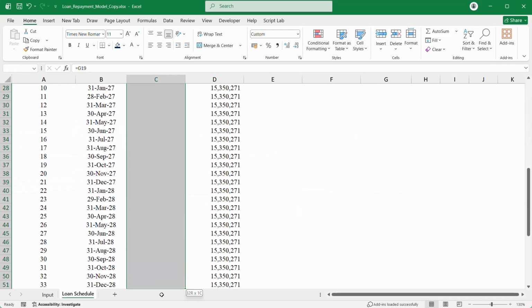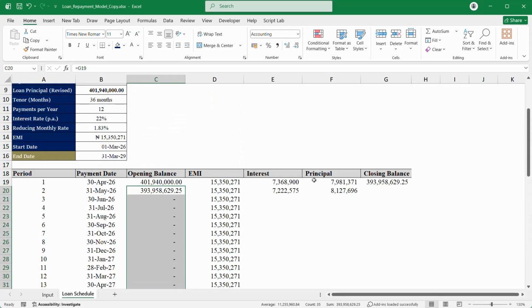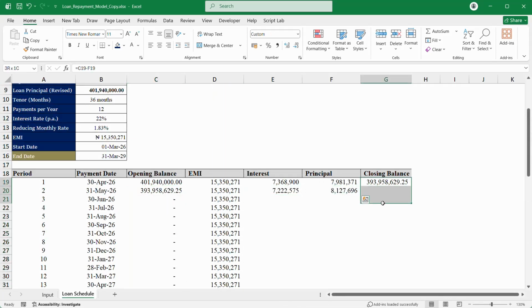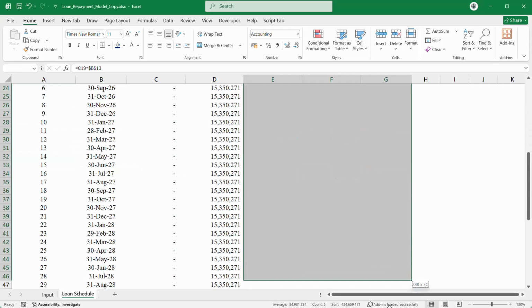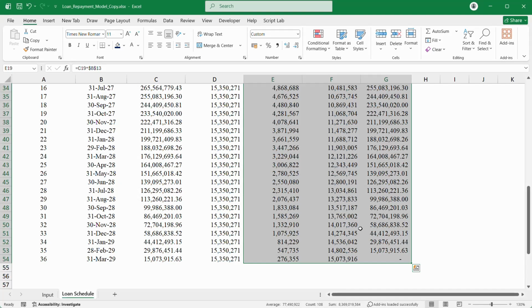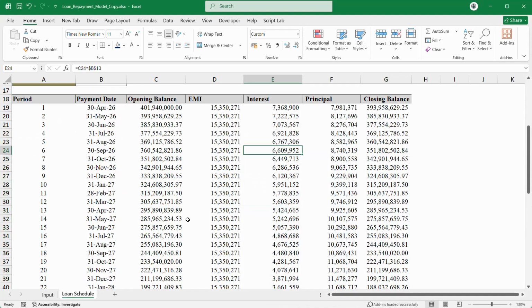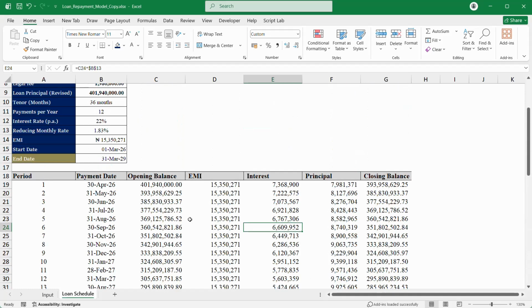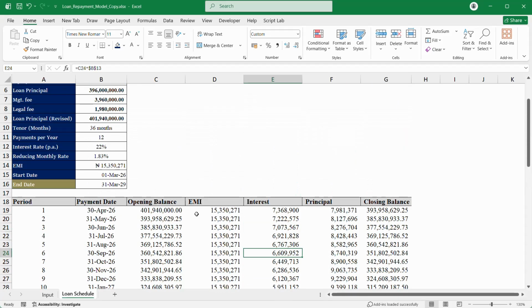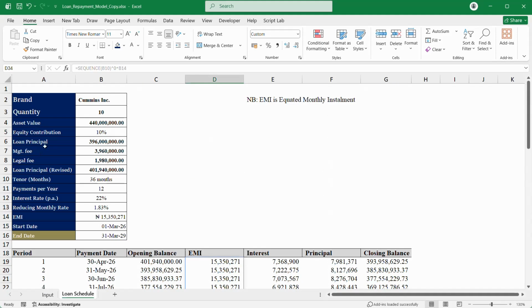So let's have this. So this is going to be how it is going to be working. But this is not automated in any sense, because we still have to drag in case we want to do 12 months.